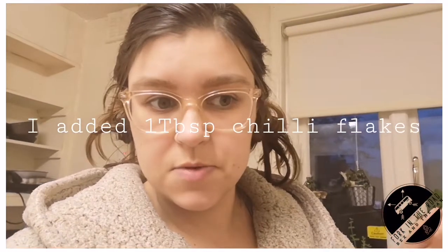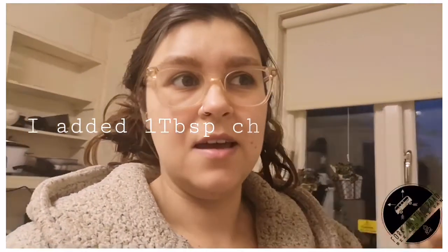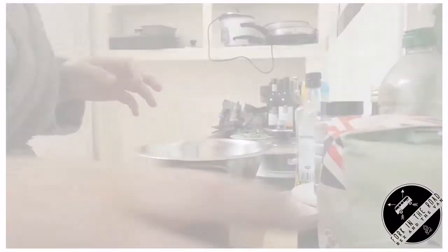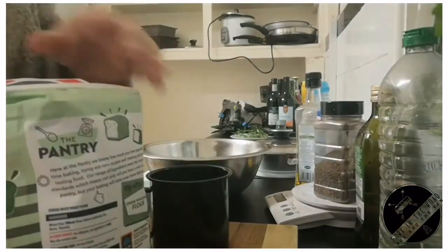So I'm going to be doing the crackers — rosemary — and you can put cheese in it if you want to. I'm obviously not going to put cheese in it, and I don't like that powdered cheese that vegans have. Flour — it could be bread flour or just strong flour — two and a quarter cup, two and a half cup.